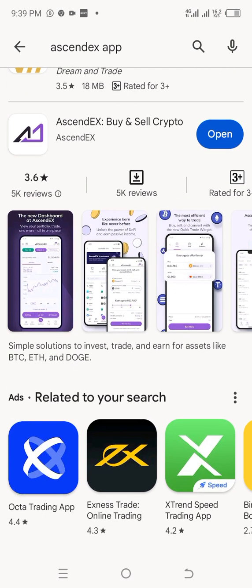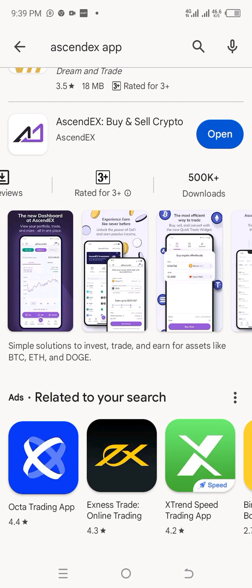You can look at how people have reviewed this app. You can see the ratings, and the number of people that have downloaded it. This is to show you that this app is very legit. You are also entitled to your own research. Do your research about this app and then start enjoying making money from it.